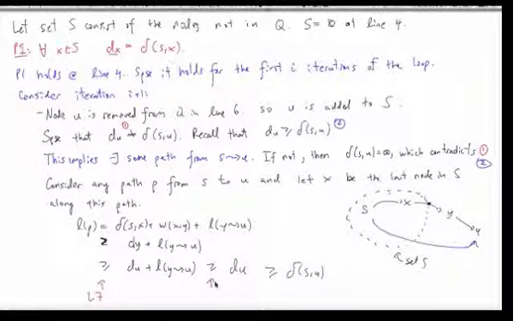Now why is this one true? Yep. All the weights are positive, right? Because L of y comma u is greater than 0. All of our edge weights are positive. And so the length of some path from y to u has to be greater than 0. And this right here is basically our property 2. So we have that the length of P is greater than or equal to du, which is greater than or equal to delta SU.